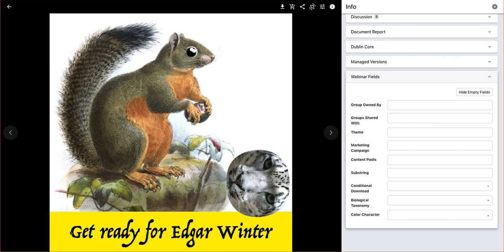So the actual string of "get ready for Edgar Winter" here is actually something that is searchable as indexed text. If I had a PDF of Jack London's Call of the Wild, I would be able to type in the word wolf and find that PDF, because the title does not have wolf in it, but the text of that novel does. So that's a good example of indexed text.